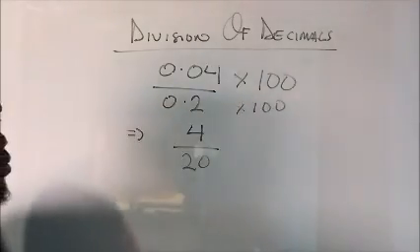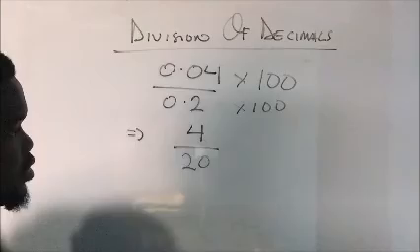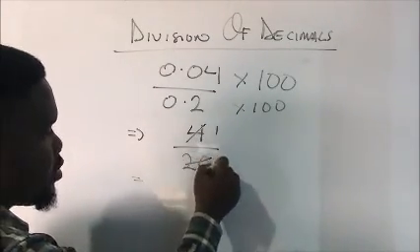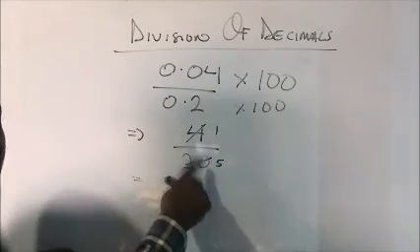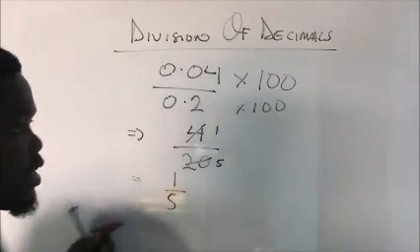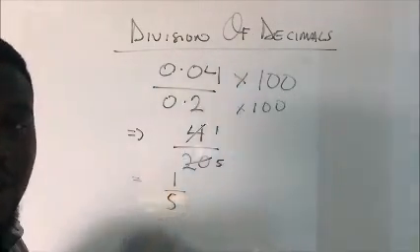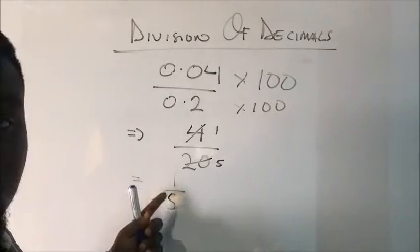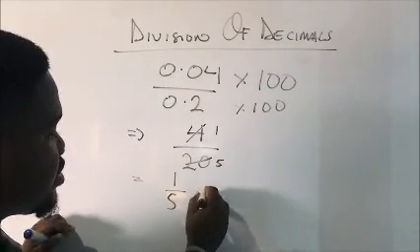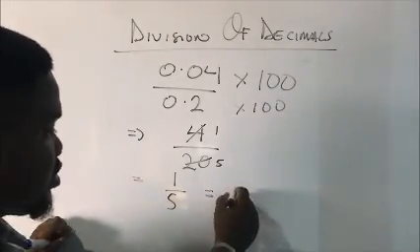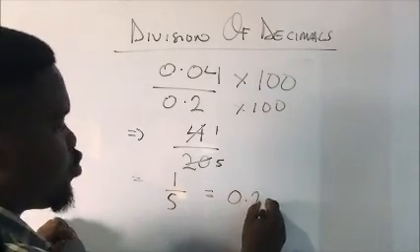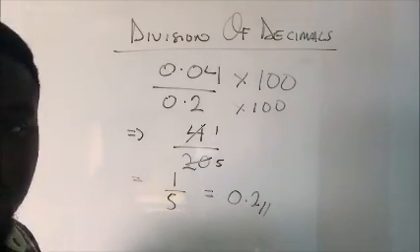Good. Now, I have two ways of doing this. You can either break it down: 4 divided by 4 is 1, and 20 divided by 4 is 5. So you get 1 over 5. Then we did this earlier on, how to change a fraction to a decimal using long division. You realize your answer would be 0.2. So simple.